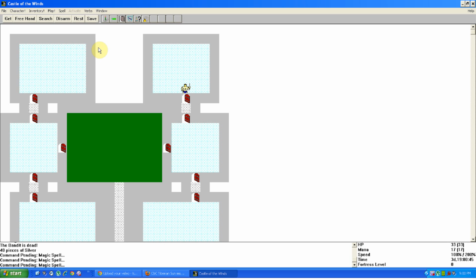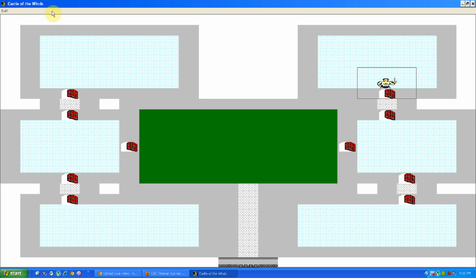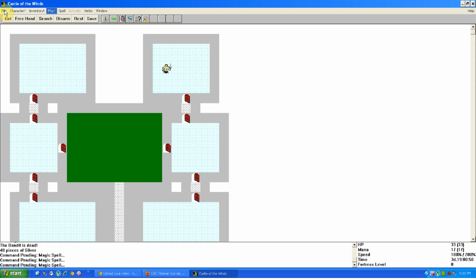Now, you notice something. I've explored this entire area. There must be a secret door. Or two. Or three. Oops. So, there we go.